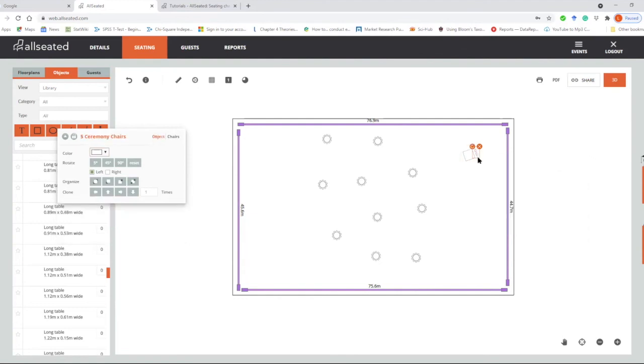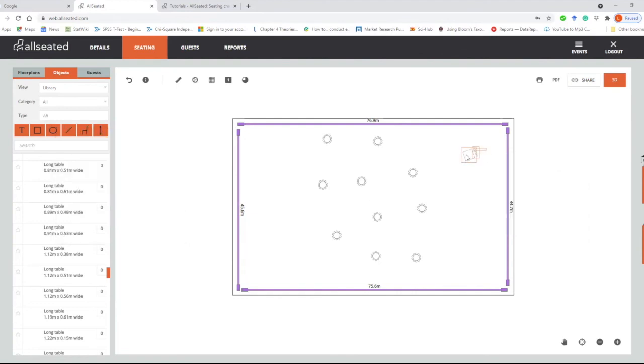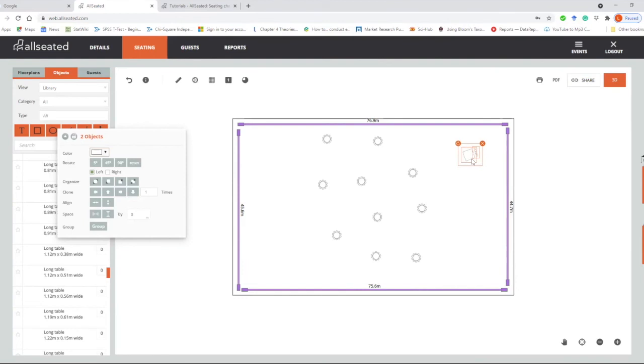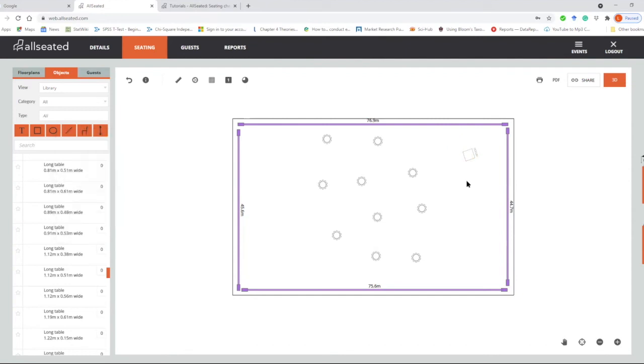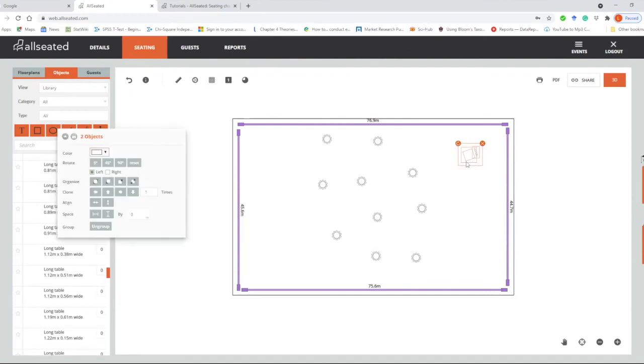You see, so if you want to attach the chairs to the table, you click and drag across. Can you see the two have been selected? Yeah. Then a tab is open. Can you see that? It says what? 2 objects. And then at the bottom, it says what? Can you see? Group. So when we click group, it has grouped them together. So now it means they'll go together. Good. So when you click on it, it will show up as a group.